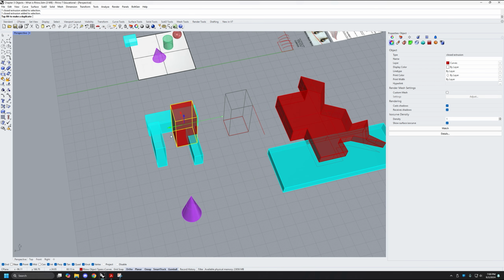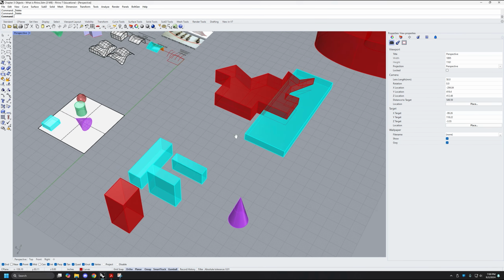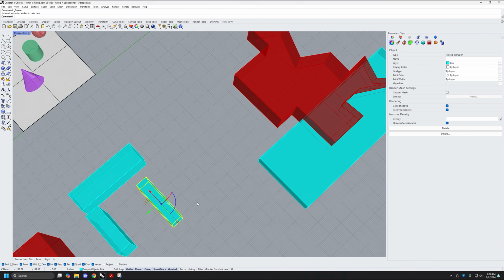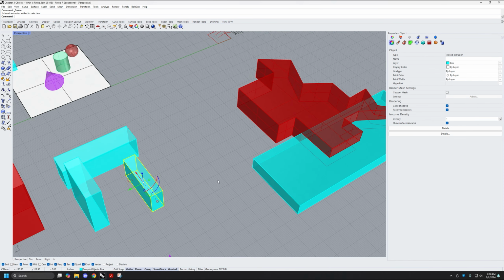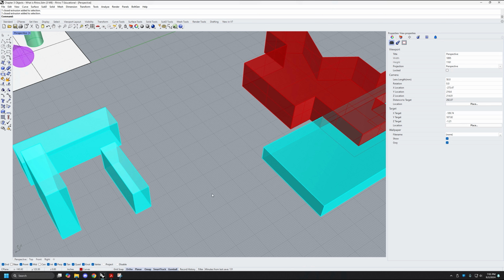For example, here, I'll just move this out of the way for a sec. Go ahead and delete some of this stuff just to clear. So what do I mean by barely intersecting? We're going to learn our first precision movement command, which is move. So I'm going to move this object so that it's exactly coplanar with this face. So I'm going to type in move without anything selected. Type in move, select objects to move.